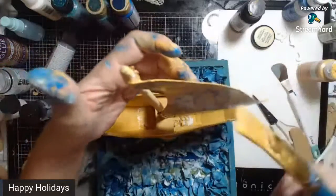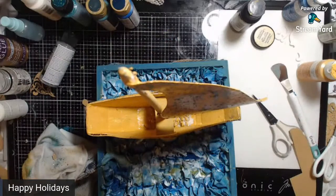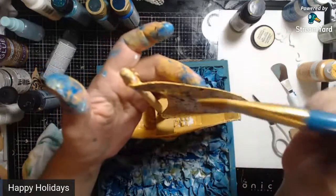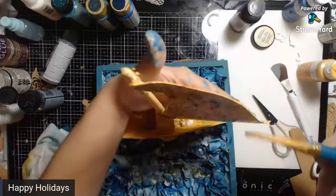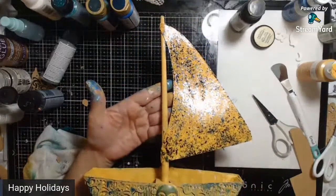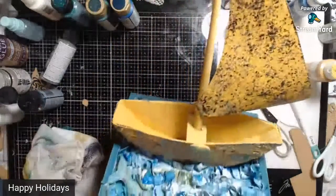I gotta do the same exact thing to the other side. I love this black one. It's like black and purple. It's really pretty though. Again, this is very loose, so you have to spread it out as best as you can, kind of tapping it into place so that it just sticks where it wants to stick. But very pretty. You'll be able to see a lot better in the pictures when I take them.